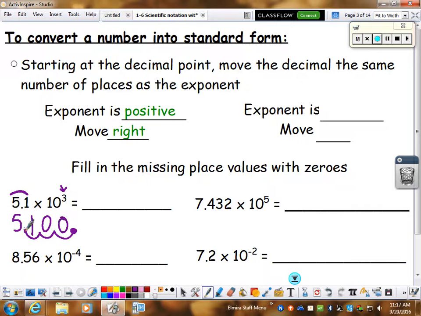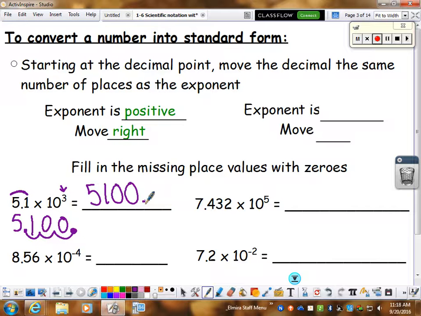So the first decimal move was around the 1. And then I do 2 more, so that I have a total of 3 decimal moves, and I just fill in with zeros. Now, this answer right here looks messy. When we see numbers, we don't see 2 decimals, an old one and a new one. We don't see these little loopies underneath. So our final answer is a clean copy of this with just the numbers.